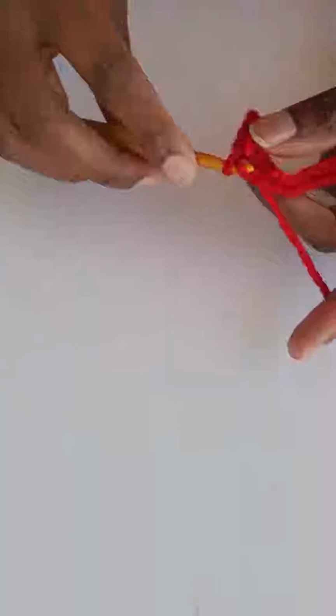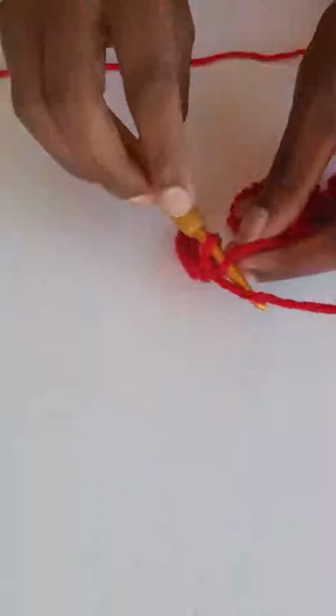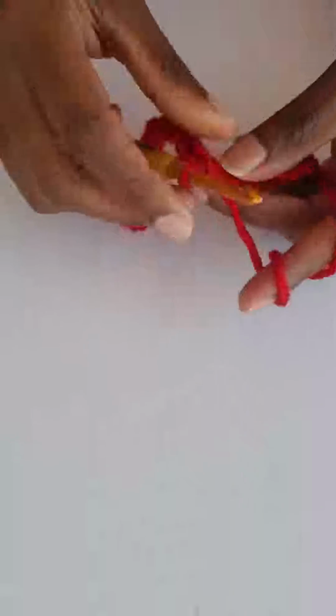You slip stitch in the back loop of the foundation chain all the way. I'm assuming that everybody knows how to slip stitch, so that's why I kept on doing it like so. But if you don't know, just insert the hook into the chain, yarn over, and draw through the loop like that. So that's how you slip stitch.